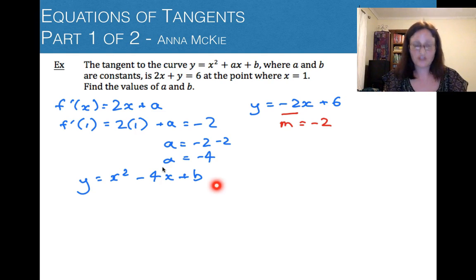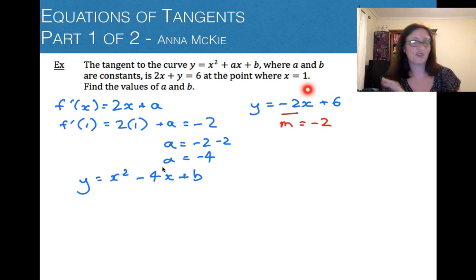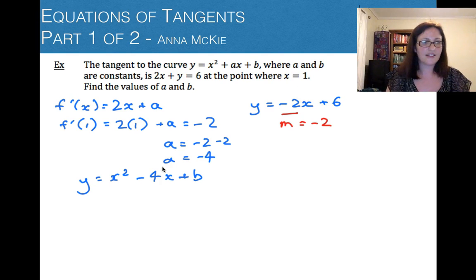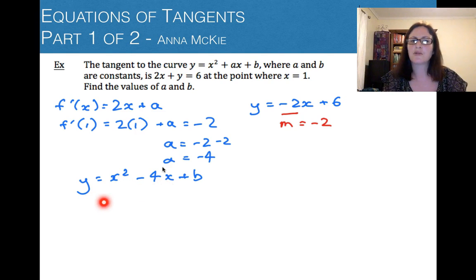So what to do from here? Often in calculus, you'll have a point, and you often use that point in the derivative and the original function. We haven't used it in the function yet, so let's put it in there and see what we get. But we're going to be short a y value if we do that. We will work out the x's, but we won't have a y. The tangent is on the curve at the particular point. So if we were to sub in x equals 1 there, perhaps, then we can solve for y. And that will be the same y on the curve itself.